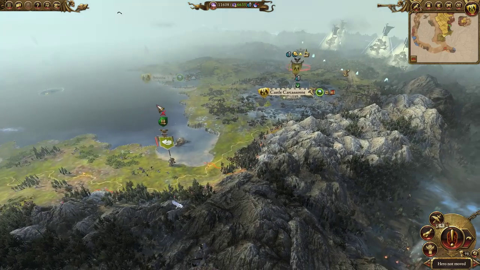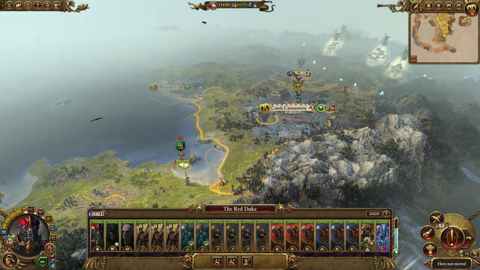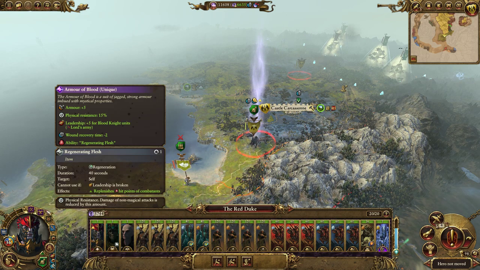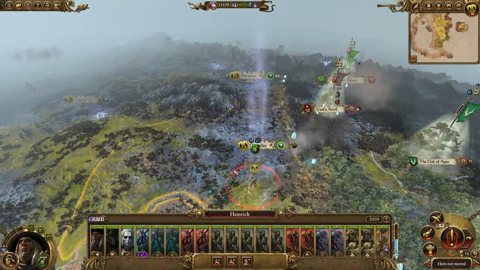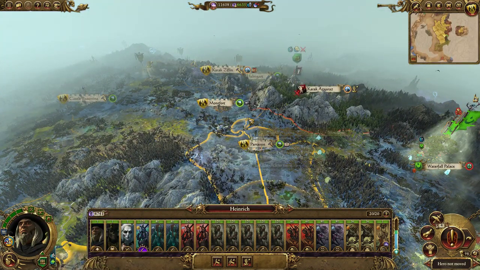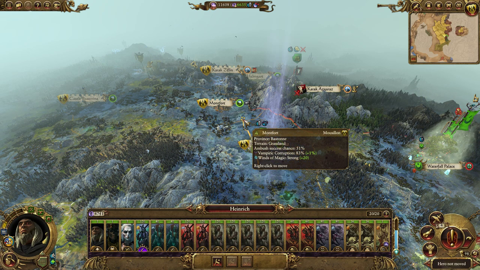Okay, we have the dwarves incoming. Let's see if we can catch them somehow. Yep, go over there and we try to hide him. So next turn we have a rebellion in Paravon. That means we march you all the way up here.